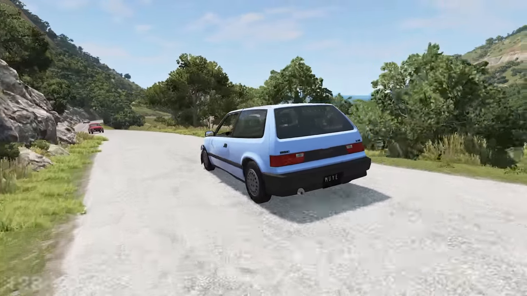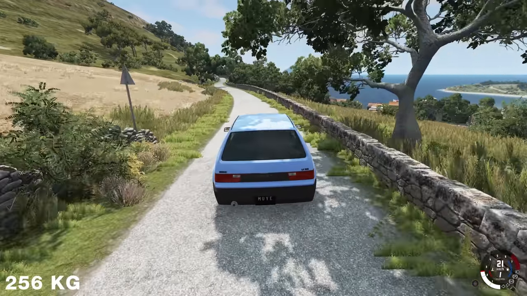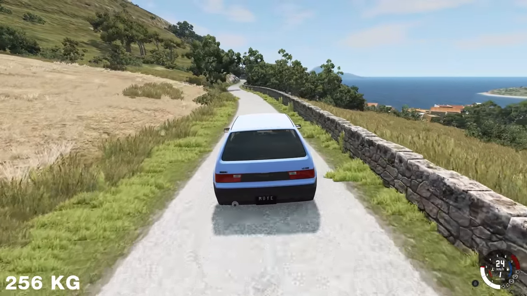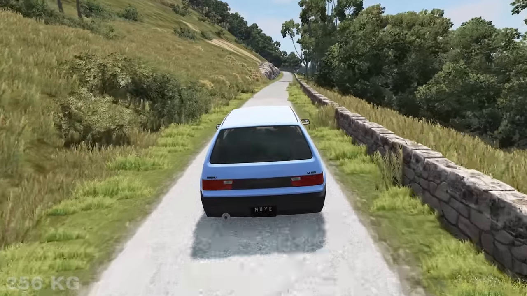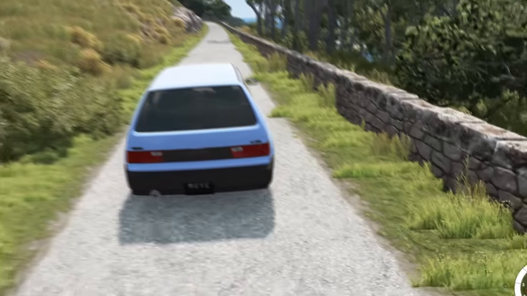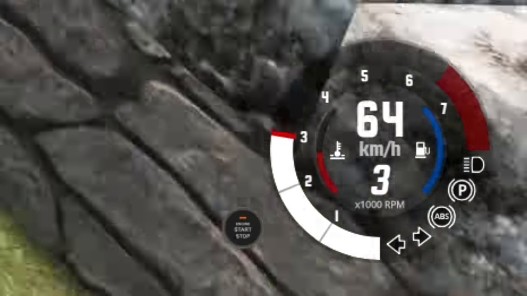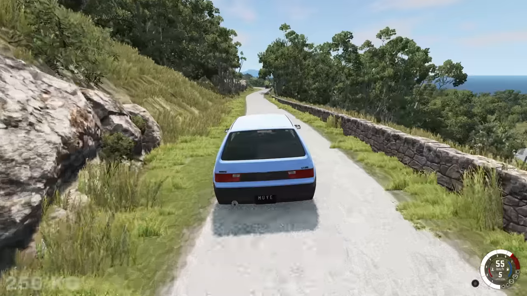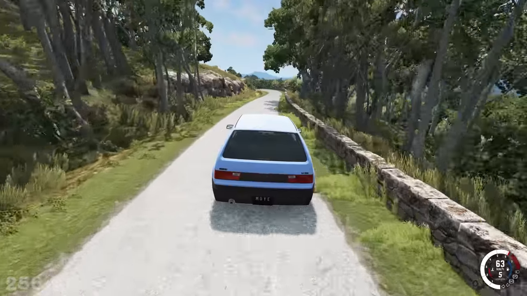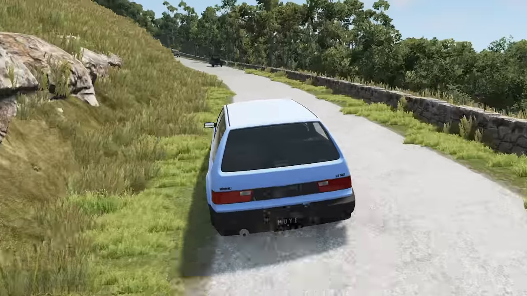That was kinda lame. I think we gotta go heavier. Now the flywheel weighs 256 kilograms, which is about as much as the average American. So I'm gonna try to shift here in third. Look at the slingshot, what the fuck? So I'm gonna try revving it up now, and then shift into fifth. Here we go. It just slingshots us, what the fuck?